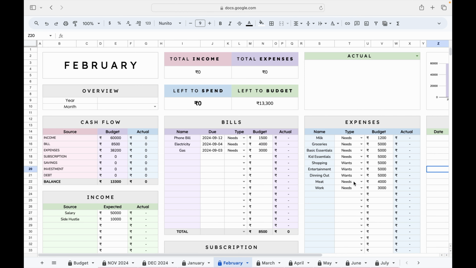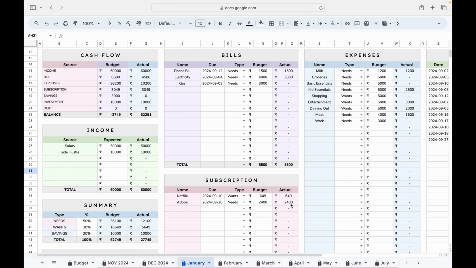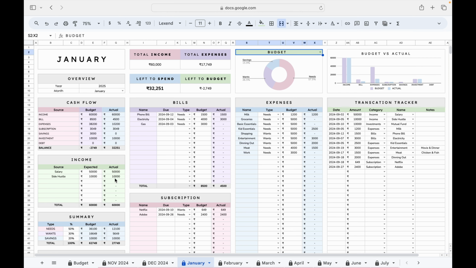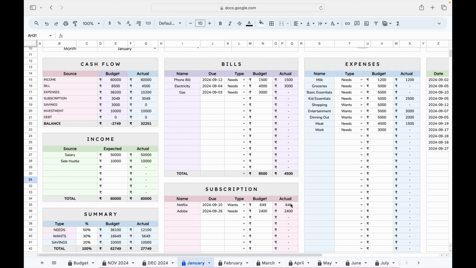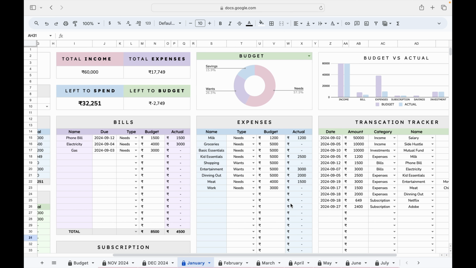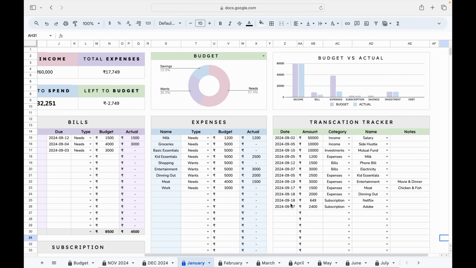While you are ready to start your budget for next month, you will notice that all your data except the actual transactions have been sourced from the previous month. So you don't need to start anything from scratch and easily make edits as needed. My main goal in creating the template was to make it easy to use as possible. So I hope you love it as much as I do.